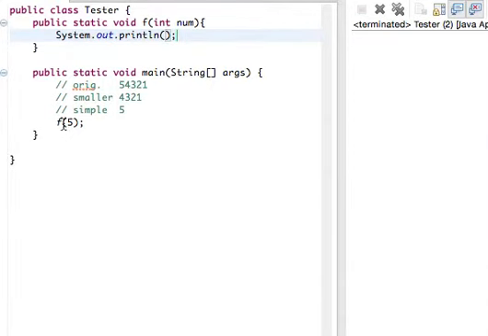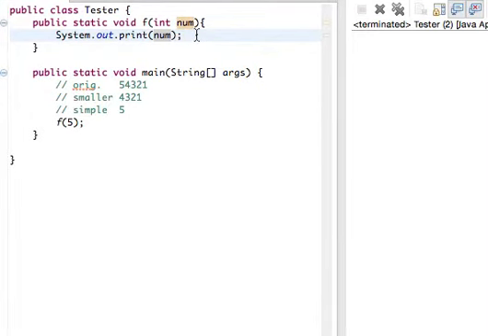In the first iteration I want to display 5, and then I want to display 4, 3. So here I will say num. And this is not a recursive method yet. A recursive method is a method which calls itself.